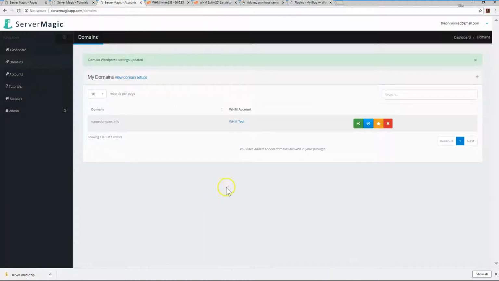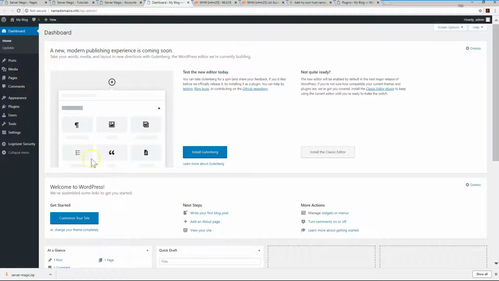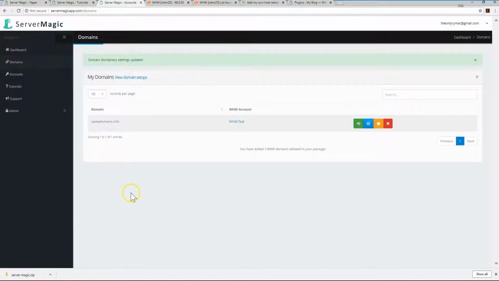Once this saves, you should now be able to click the WordPress blue button here and log in. Now you can access your website by one click without having to remember the password and log in.